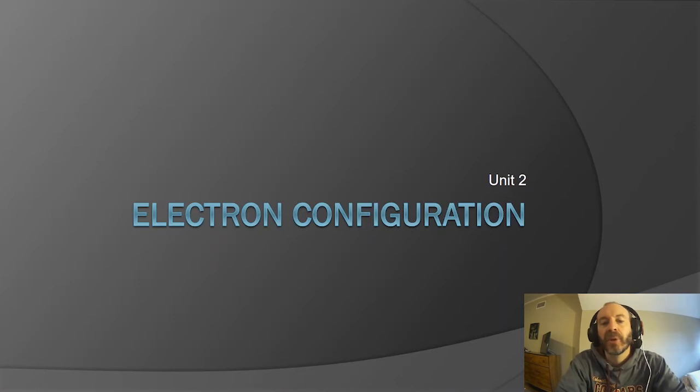Hi. So to this point, you've learned about what an atom is and what parts make up an atom, the subatomic particles, and also how to calculate the number of protons, neutrons, and electrons in an atom, and what an isotope is. Now you're going to talk about how each atom has a unique electron configuration and what that means for how the atom operates and what kinds of reactions it undergoes.